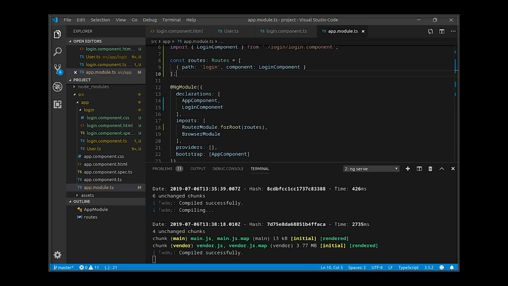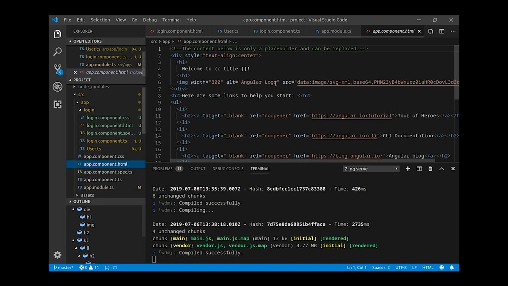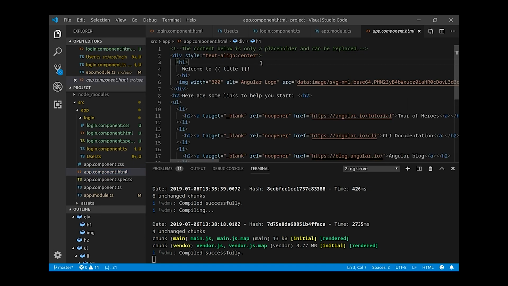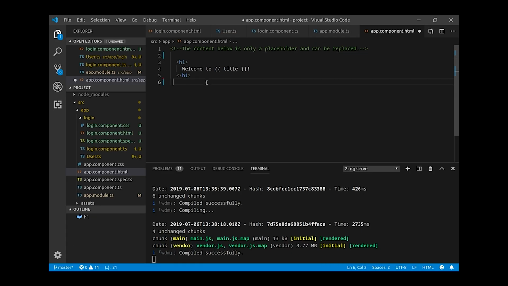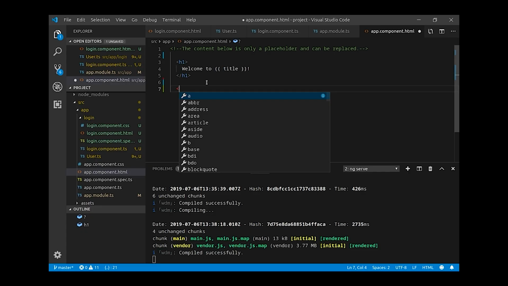We'll go back to our code, and in our app component.html, this structure of our website, we can delete part of the code, and here we would like to place our router outlet, or where we want our components which are loaded through the path to show up.